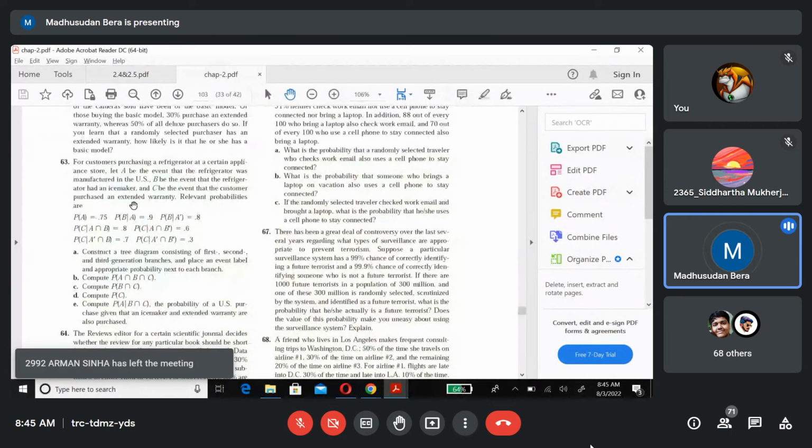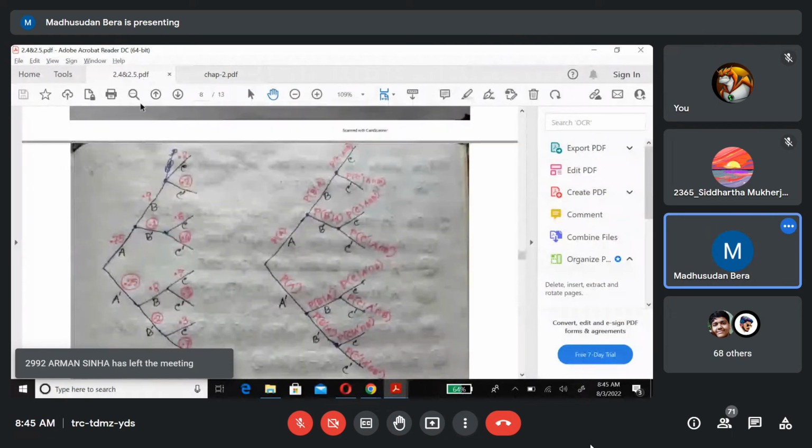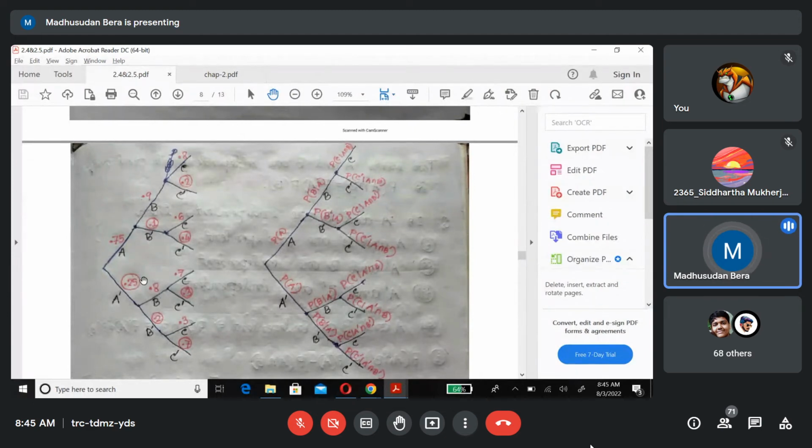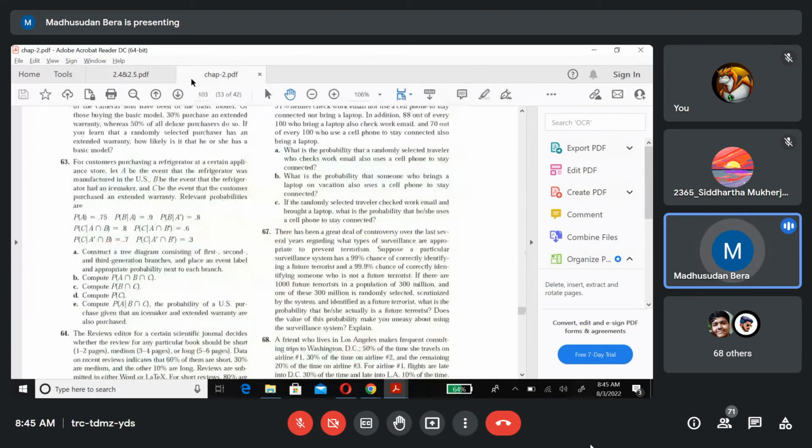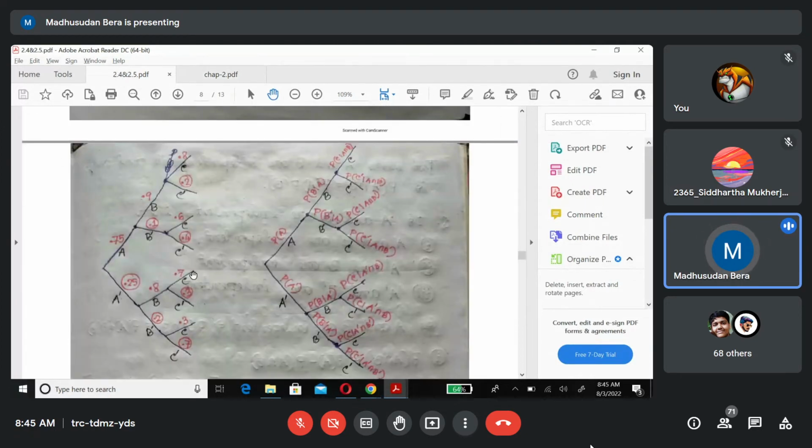Then it is given B given A and B given A dashed. B given A is 0.9. B given A dashed is 0.8. So here it will be 0.2, total sum will be 1. Here 0.9, here it will be 0.1. Then suppose C given A dashed intersection B, meaning A dashed and B happen, then C. We write that probability 0.7 for A dashed B C. Then here 0.3. That way it is completed. So this part is clear, part A.